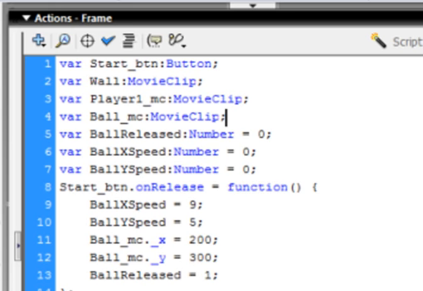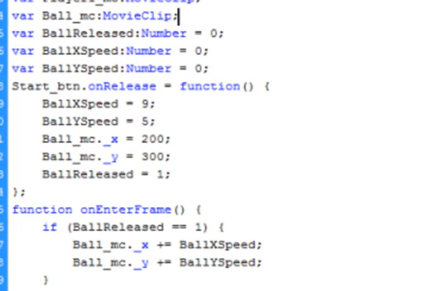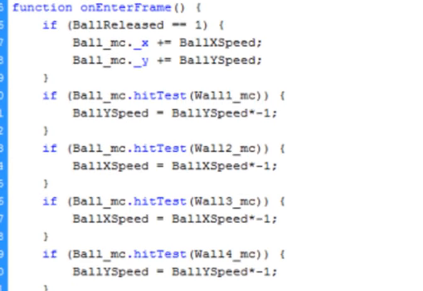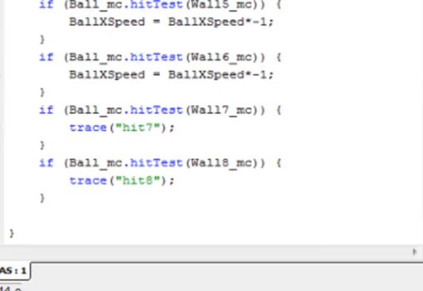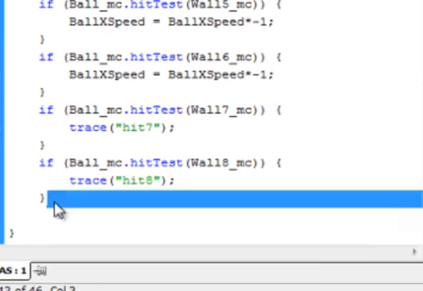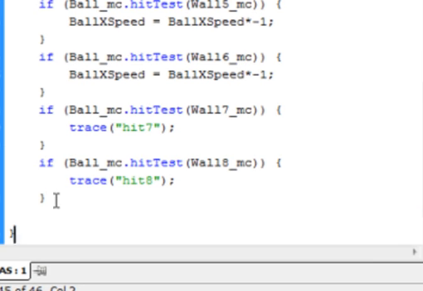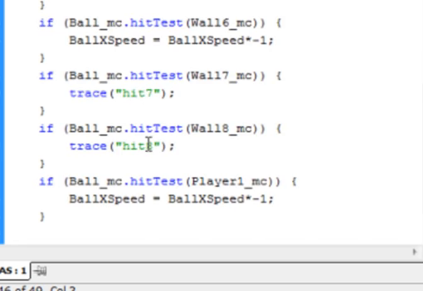I have them, my walls, my player. Okay, let's go down to the bottom of these ifs, and right here after this curly bracket, type in this code. Much the same as what was up here.